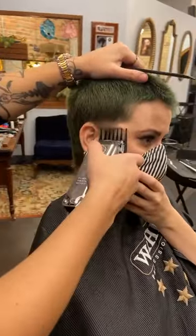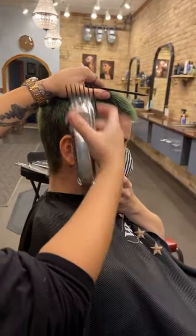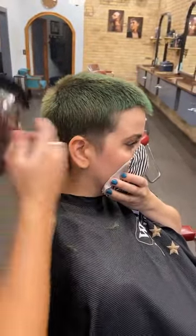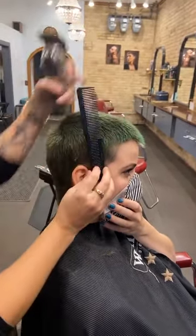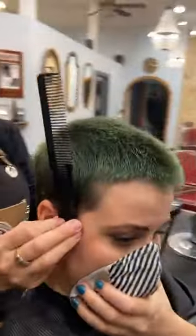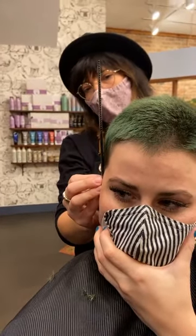So I'm gonna let this, if you could get from the side this way, yeah. Cool. What's gonna happen is Jesse's head shape is gonna push the clipper off. So sometimes you're like, where do I start? Where do I stop? You can actually feel her head shape, like the clippers are gonna just come off exactly where the comb would leave the head. So if you can come from this angle, I think you'll see it a bit better. So the clipper would come off here, right where that comb is leaving the head.